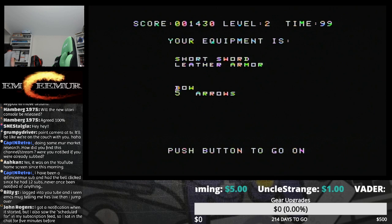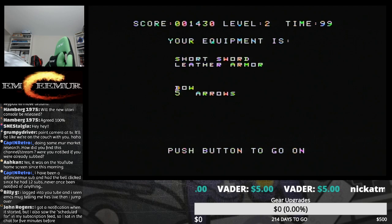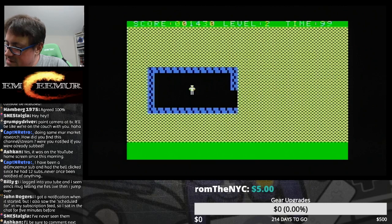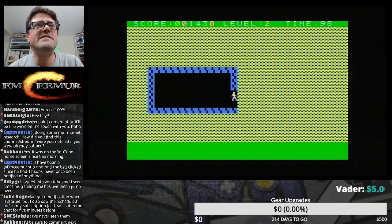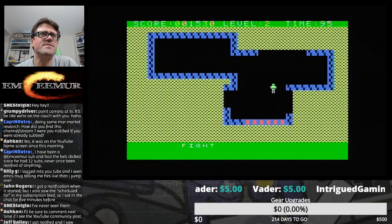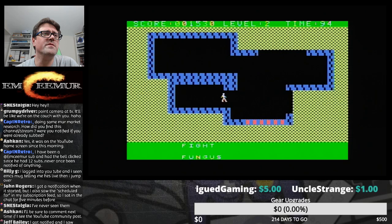Our health has gone up, our strength has been buffed. We have a bow, five arrows, short sword, leather armor. My son has vacated the room so we're going to shut the door. He's done with his game of Goat Simulator — thank god, I cannot stand hearing that game. We're going to press a button to go on and select dungeon number two. SNES says he's never seen those community posts and I know he watches constantly — so if he's not seeing them, plenty of people aren't.